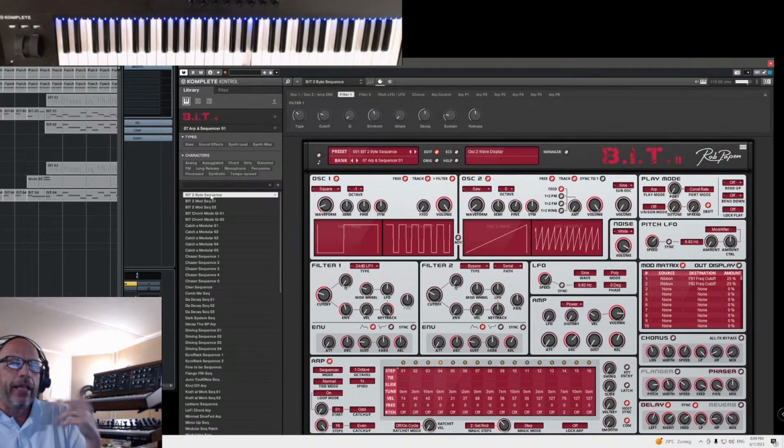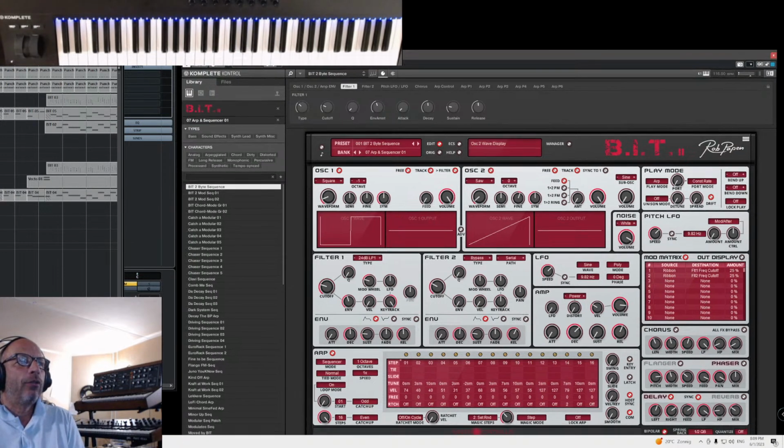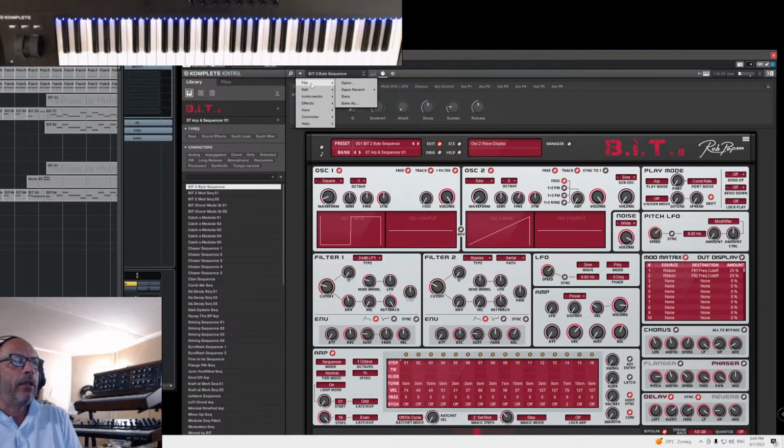Of course, if you change things, it's saved in your song, but it's always wise to save your preset. In case of Complete Control, you also can save the preset here in Complete Control. I'm not sure where it is. I think it's here. Yes, File, Save As, then you can save the preset of Bit 2 as an NKS preset. But in normal cases, it loads in if you do some changes. If you want to use it in another music program, then it's also wise to save it here in our own system.